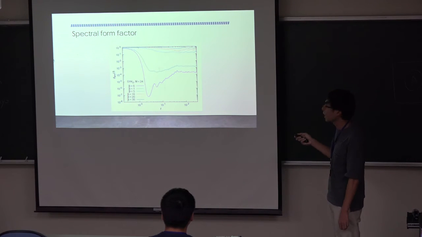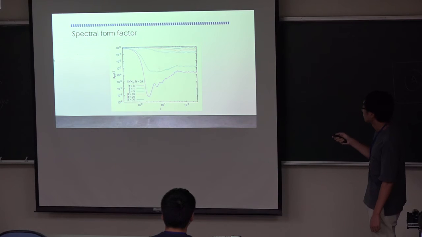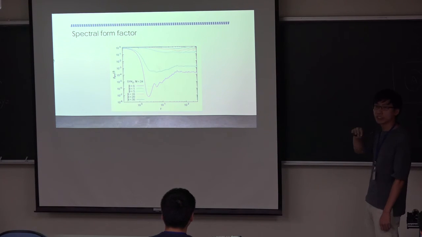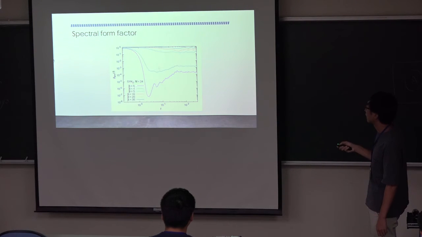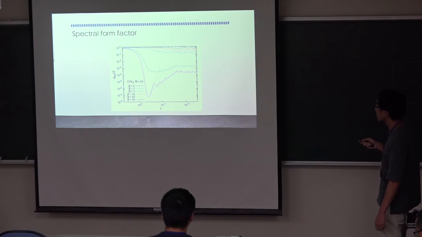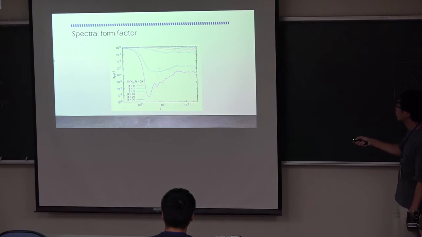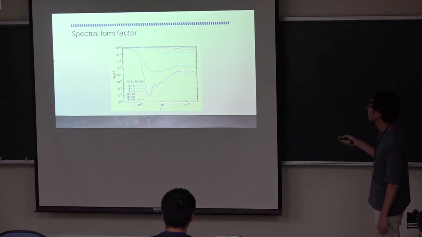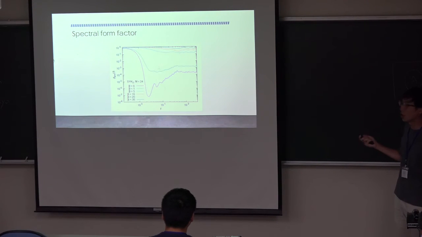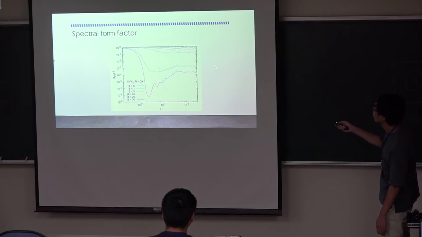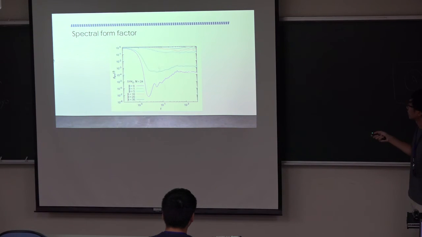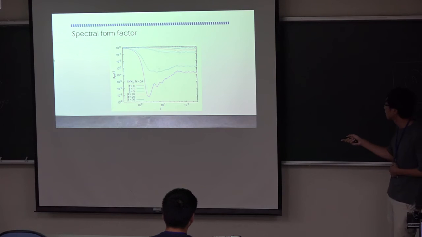And then we also look at the temperature variations of the spectral form factor. When beta is large, we expect the spectral form factor to be just a constant, staying at one. And then at very high temperature, when beta equals zero, we will see more definite features in the spectral form factor, and it's shown here. So this gives us some confidence that the numerics are not wrong. It's consistent with what we expect. Although there is some slight error at the low temperature limit where it's not exactly one, given that accuracy, we're confident that we didn't make any mistakes in our numerical computation. So this decay, linear rise, and then flattening out plateau structure is not due to numerical artifacts.